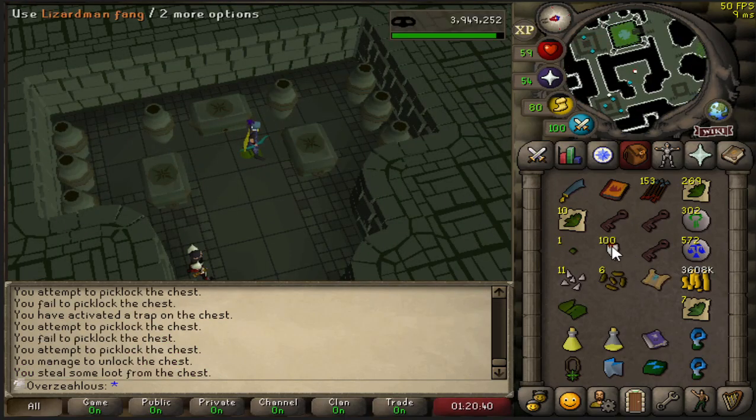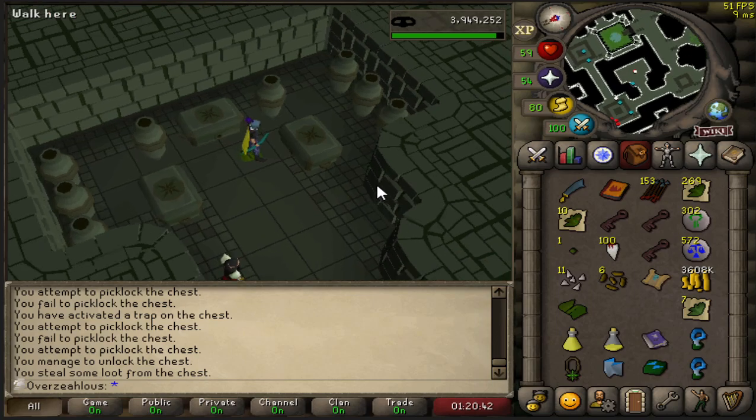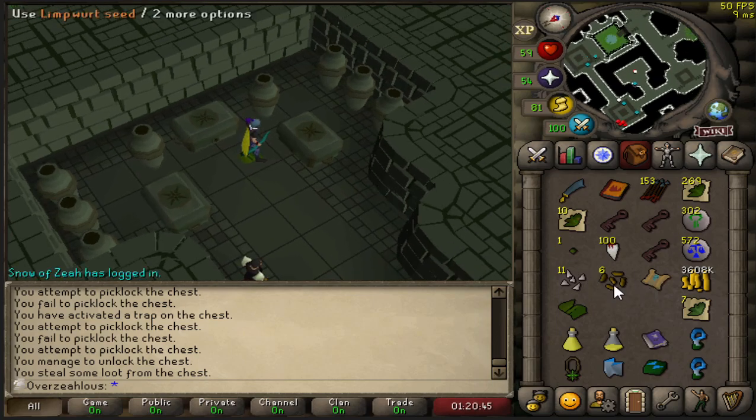Okay, so we just went ahead and got ourselves 100 Lizardmen fangs from the stone chest. We've also got 6 Limpwurt seeds and a Taramin seed. I don't know if I'm going to use these up.